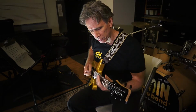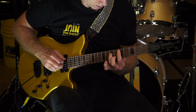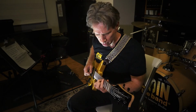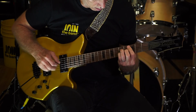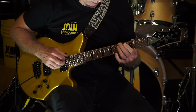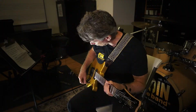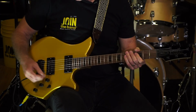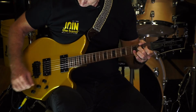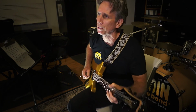This is with the neck pickup on, just a simple jazz progression. So it's a nice round tone using the neck position. If you're gonna do some other type of playing, if you wanna use the clean pickup to get a little more snap. Kind of the same riff I was playing before in the blues, but a little snappier sound without any overdrive on.